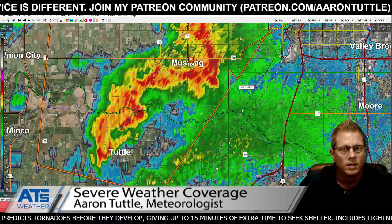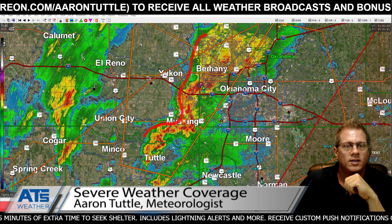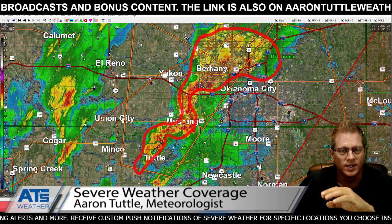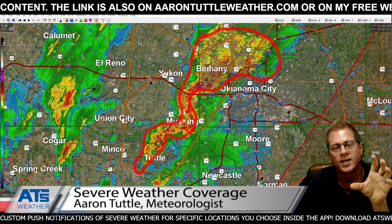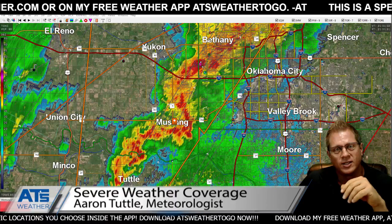Okay, let's go back into Oklahoma City real quick. It just looks real linear. Looks real garbage to me. When you see a storm in this fashion, skinny and wavy, and then over here, that is crap. That's a storm that is not going to produce a tornado at any moment. It's struggling because the shear in the atmosphere is not what it needs to be to make it a supercell, and it's trying, but it can't. And that's totally good. That's what I'm wanting you to understand. It just means that the threat level for this is a lot lower because it can't get its act together.